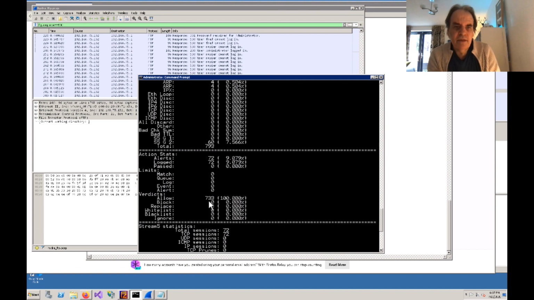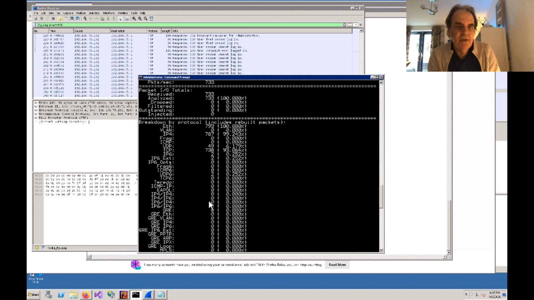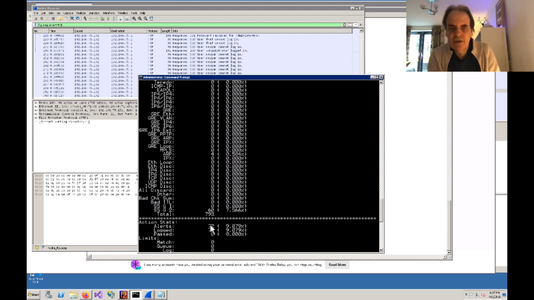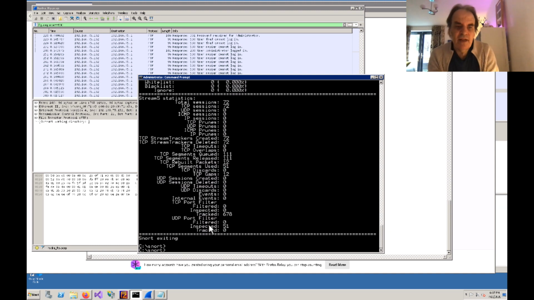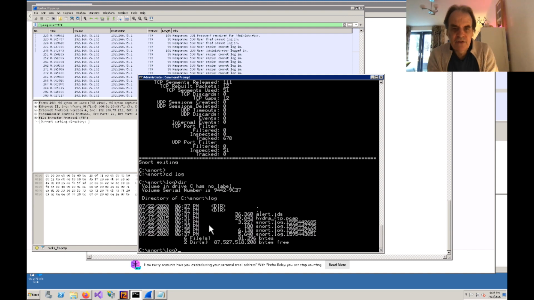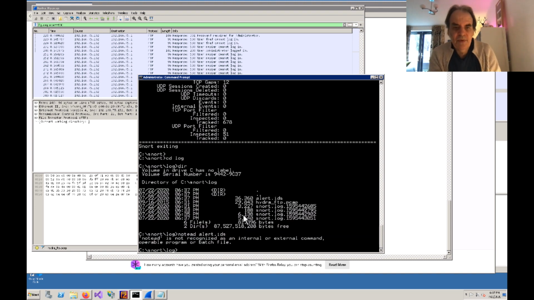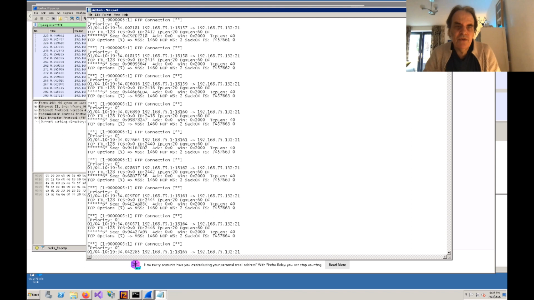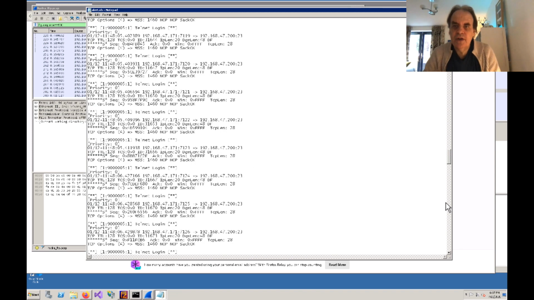And again, we see that we should create a number of alerts. In this case, we've got 72 different alerts. So what happens is that the alert file just keeps building up with our alerts. So every time that we run it, then it will just append onto the end. So we can see here we've got our FTP ones here, and these are our Telnet ones and there.